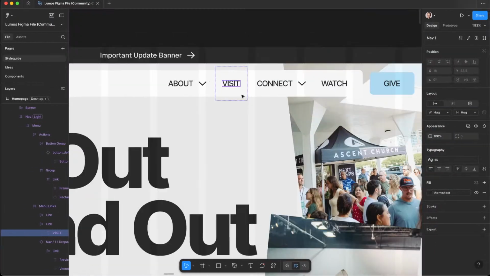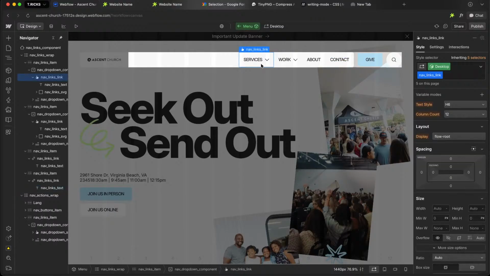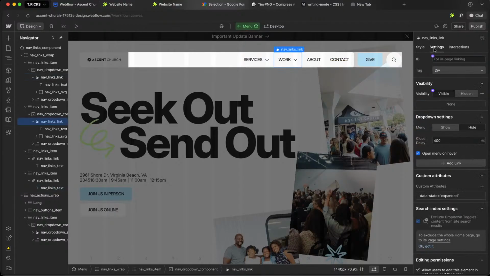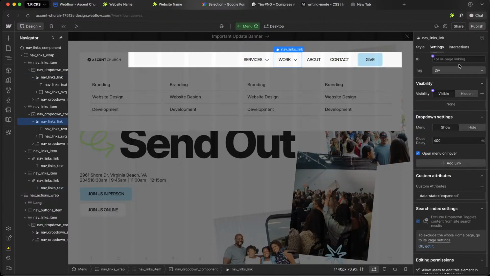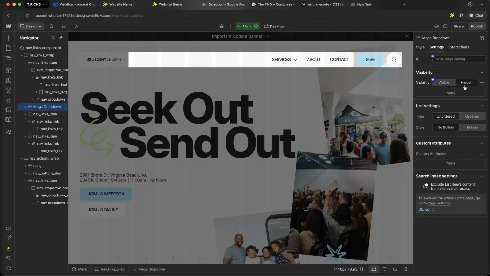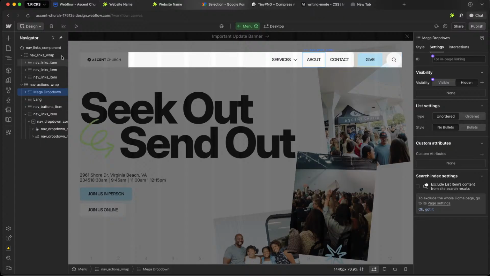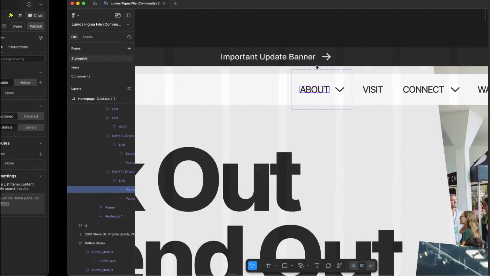Cool. And then, yeah, I'm not really sure what type of drop downs are going to be in here yet, but I don't think it's going to be the mega drop down. So let's rename this mega drop down and let's set it to visibility hidden so it's still there if we need it later on one day. But for now, it's going to go in the junk drawer. Cool.